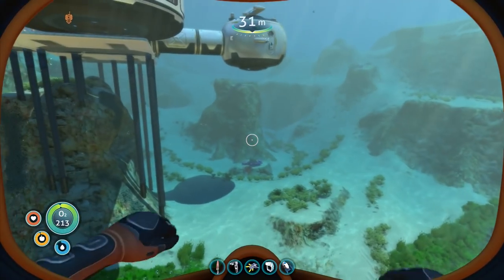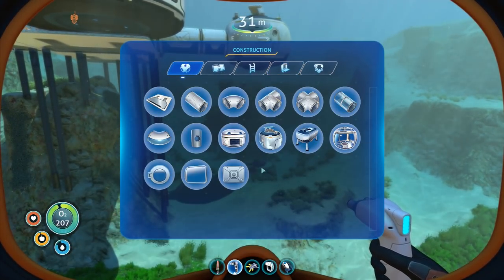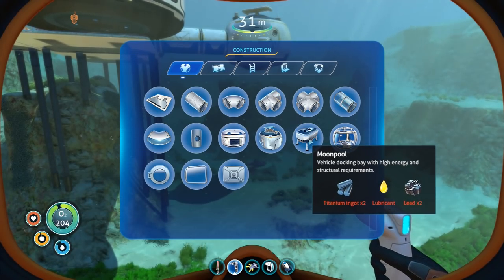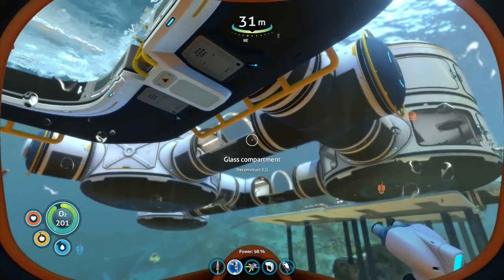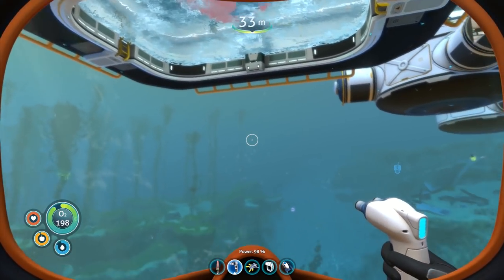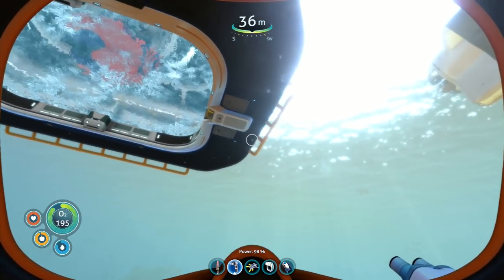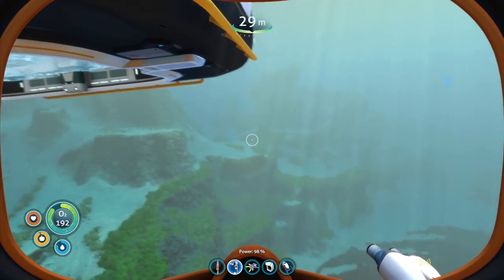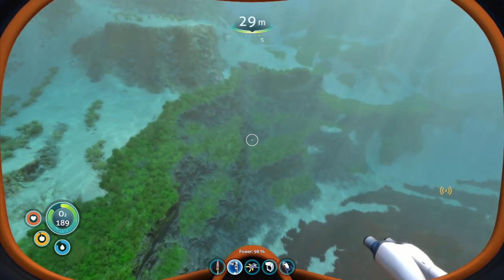What were the ingredients for the moon pool? I can't remember now. Let me go into here. Base pieces. Moon pool right there. Lubricant, lead, titanium ingot. It's actually really easy. I could just build another moon pool and I've got one for each. It would be easier if I could do that. I could do another moon pool right out the side. Which way do I do it? I know what I'll do.